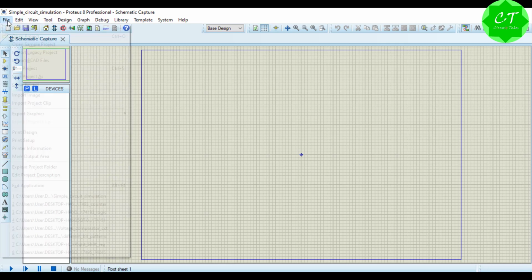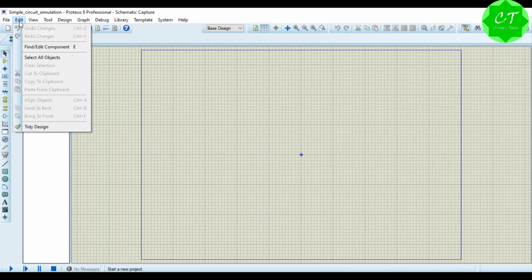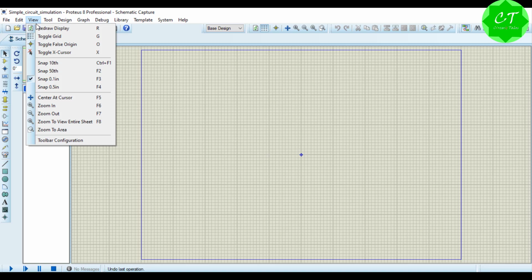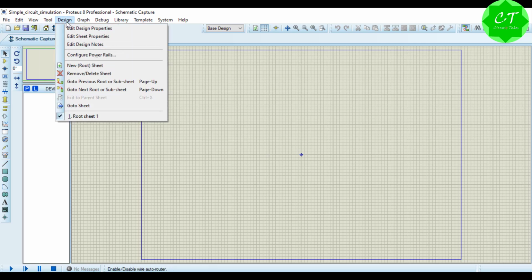On the file menu there are different options: saving, printing, and those things. In edit there are different options, and in view you can scale to different levels. In tools there are different tools. If you need to design a PCB, there are options like this.